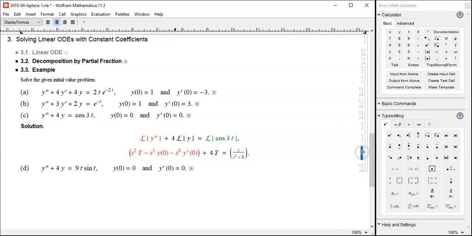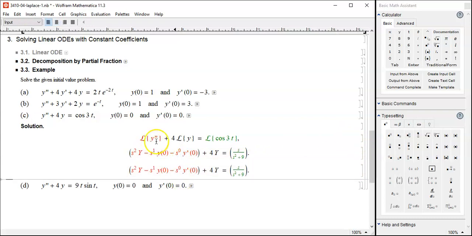Let's simplify this a little bit further. What is y of 0? Are we doing C? Y of 0 is 0, so this one just drops out. And y prime of 0 is also 0, so I don't have this one at all. Things are getting a bit too simple, or maybe not. It may get complicated enough later, who knows. So that's what we have.